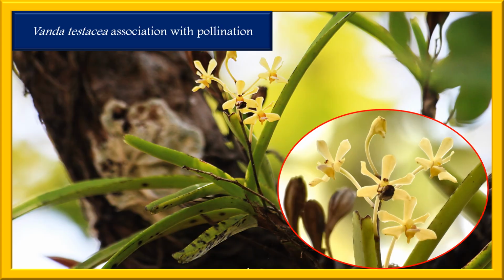Then apart from medicinal uses, it has some other relationship or association with other species. As I was wandering in the forest, I saw this Vanda tessellata, and there I could see pollination. This particular insect is pollinating this Vanda tessellata, as you can see clearly in this picture. This is one of the original pictures that we have taken from the field.